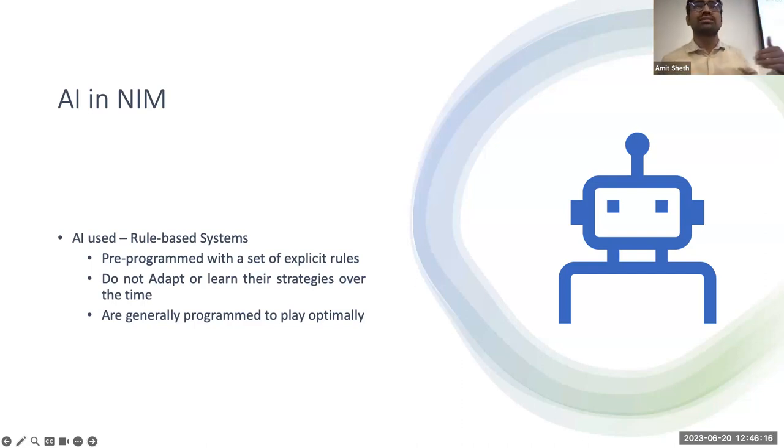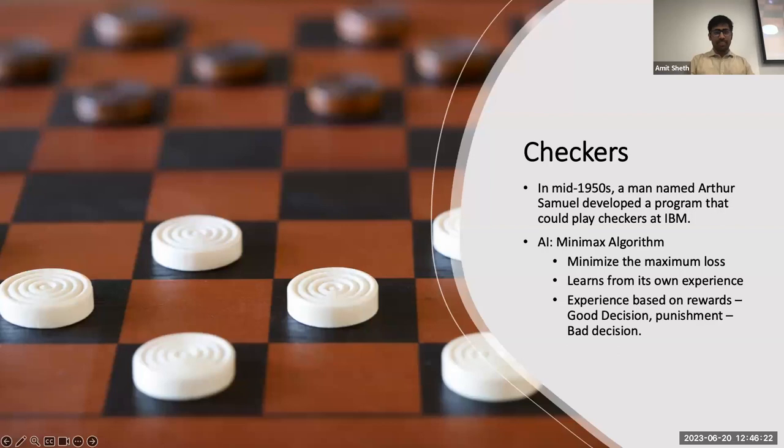No sort of improvement is done in these systems. The only way they play is based on the rules which are pre-programmed in them. Now, in the mid-1950s, another game that had an AI solver was checkers.